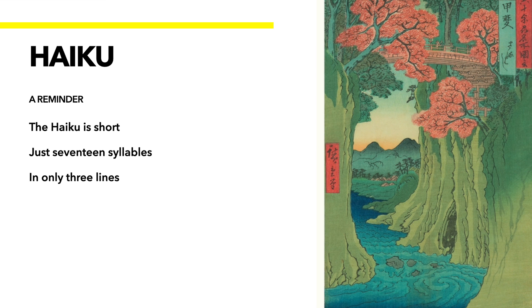So a quick review of haikus, in the form of a haiku: 'Haiku, a reminder — the haiku is short, just 17 syllables, and only three lines.' In case you forgot, you can watch that previous video. The basic gist is the haiku is three lines: the first line is five syllables, the second line is seven syllables, and the last line is five syllables again. And remember, a syllable is the unit of sound you can clap out — something like 'Mr. Hargitai,' that's five syllables. Some people made the mistake of thinking it was five words, seven words, five words — that's not the case. Words are different than syllables; one word can have many syllables in it.